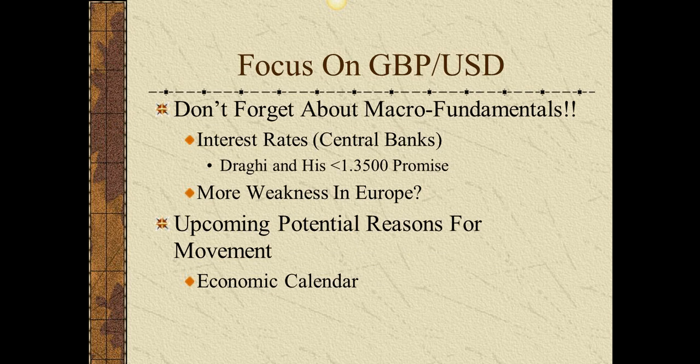So focusing on the pound and US dollar, don't forget about the macro fundamentals, which again would be the Bank of England and the Federal Reserve. In this pair, interest rates, and I just put one in here because I know that the pound is kind of close to the regions of the world with the European Central Bank, and Mario Draghi had a promise to keep the euro below 135, and he said that, and so that's what you want to be looking for.